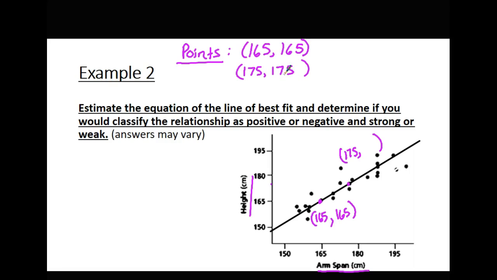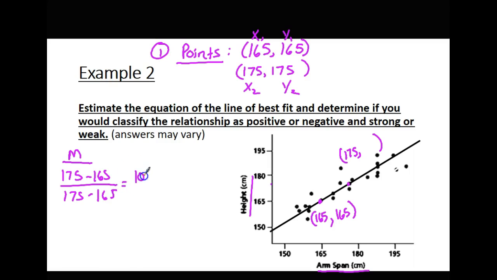So we drew our line, right? We picked 2 points. Now what do I do if I want to find the equation of the line? Find the slope. Okay, so that would be, going to use your formula, right? Some of you may not need to. You may already know what the slope is here, but I'm going to calculate anyway because it's not always so easy. So we do y2 minus y1 over x2 minus x1. And that's 10 over 10, which is 1. So my slope is 1.